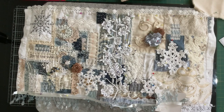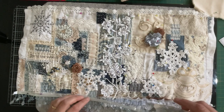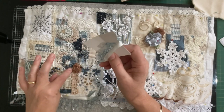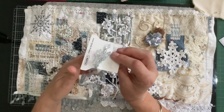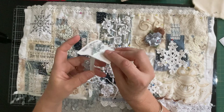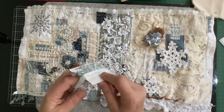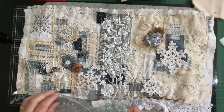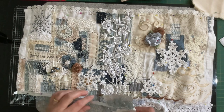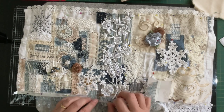Hello again. I know I said goodbye, but as I was tidying up to move all this project to the lounge room for a stitching session later tonight, I found this. Now, I've added this to this project. There's a pin in there. I added this to a project, the box of bits that I'd like to use, and I haven't yet found a spot for it. And it's been sitting there in the bottom, and I just looked at it and I thought, I have to add this.